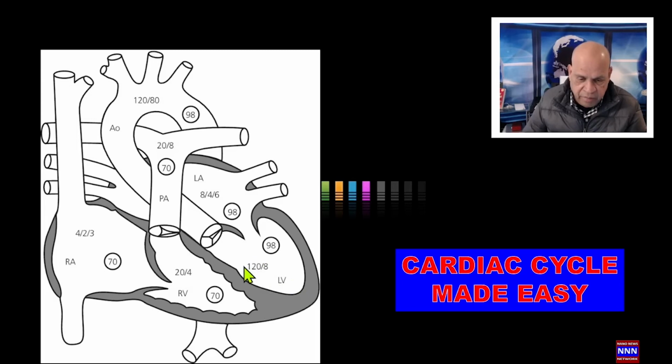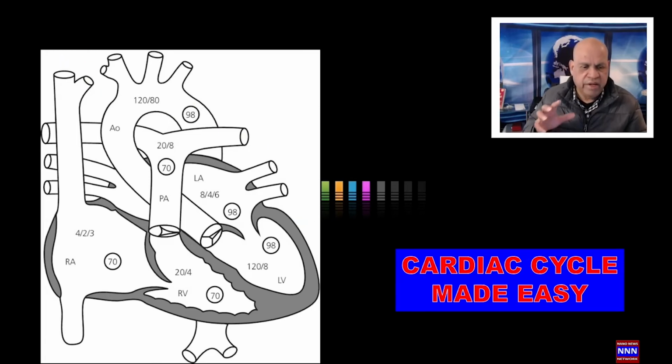As you can see, the pressure on the left side is almost 6 to 7 times greater than the right side. And when this is pumped into the aorta, it has the same pressure as the left ventricle. I'm talking about the systolic pressure, and of course the aortic diastolic pressure represents the diastolic blood pressure. So what we actually measure is the blood pressure, which is a reflection of the pressure in the main aorta, namely 120/80 millimeters of mercury, which translates into 120 millimeters systolic over 80 millimeters diastolic blood pressure.